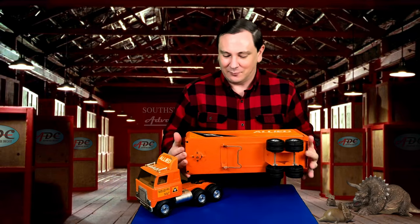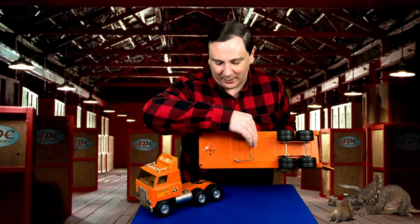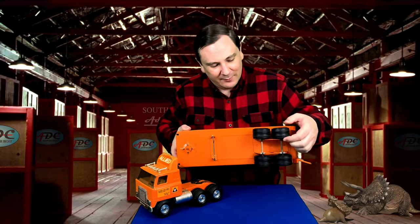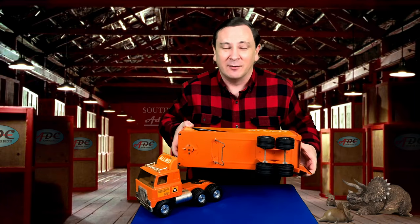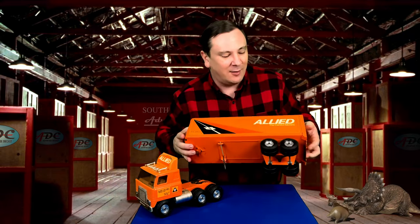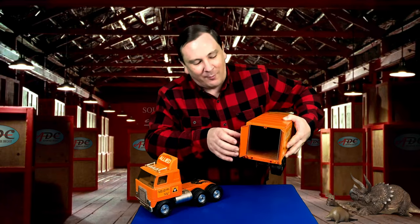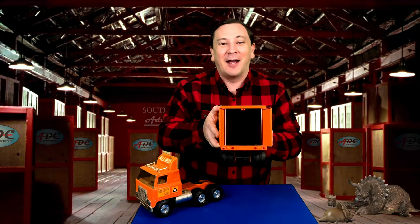Going back to talking about the truck — these trailers, stamped steel, underneath, just a nice steel piece and a big steel kingpin. They also had a fold-down landing gear. That was something that Ertl did. Nylint — I've had several of them and I don't remember them having a fold-down landing gear. So you can set the trailer by itself. No working suspension, but real nice axles. This thing rolls great. The duals are embossed with Ertl because Ertl made this truck. Round to the back, it has barn door type doors. Like all models, they don't open all the way, but tons of room inside.